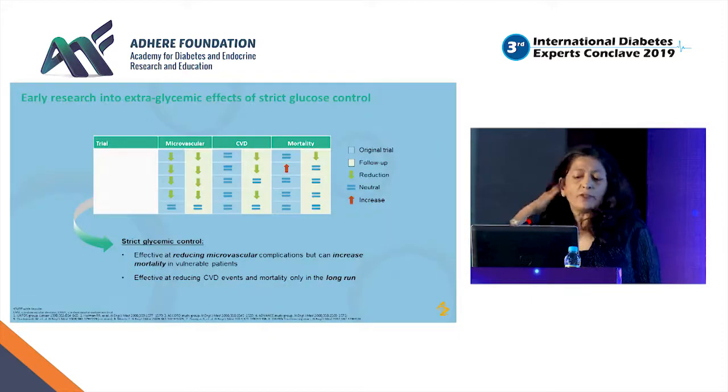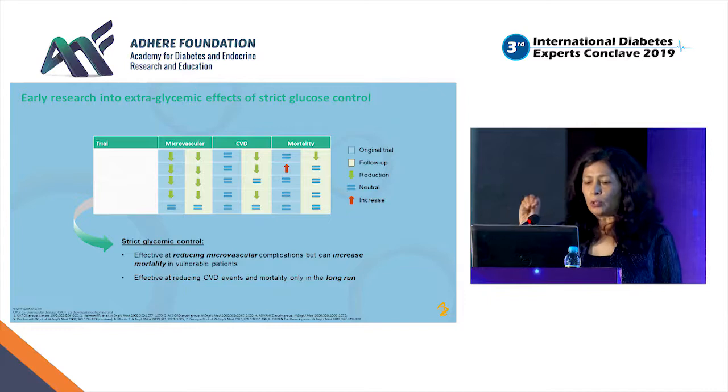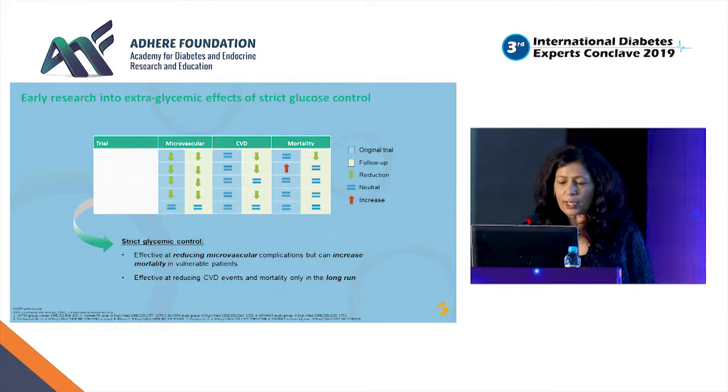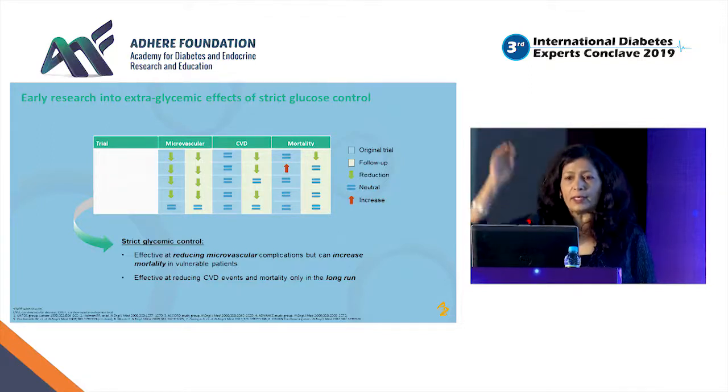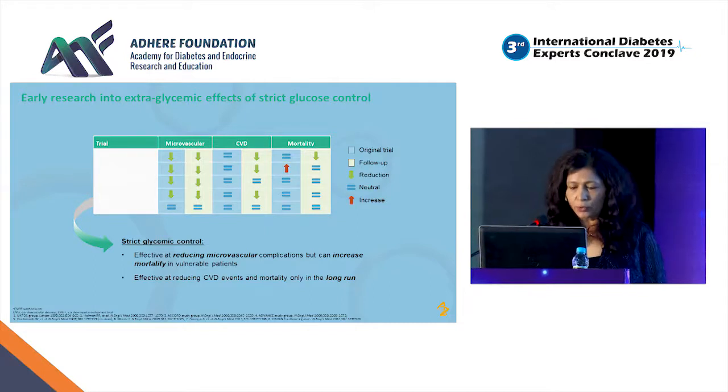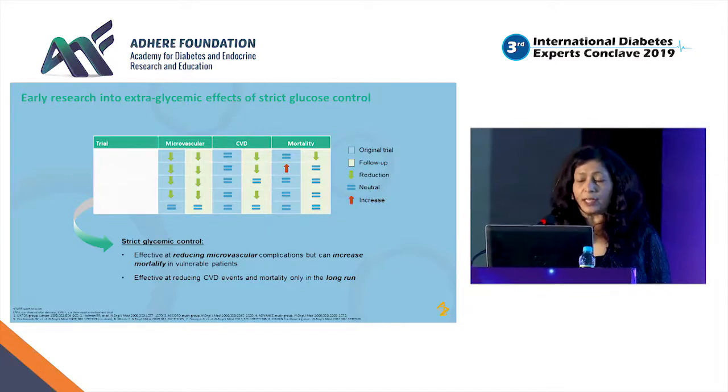So these are the trials which looked at glucose control and the risk of heart disease, the follow-up as well as the original trials. We know UKPDS showed decreased mortality in the follow-up, so with good glucose control, 10 years down the line, cardiovascular risk goes down. We know ACCORD increased mortality, with severe hypoglycemia as the main background factor. ADVANCE actually was neutral: even though you push A1C down to 6.5, it does not increase cardiovascular mortality. That was shown in ADVANCE beautifully.